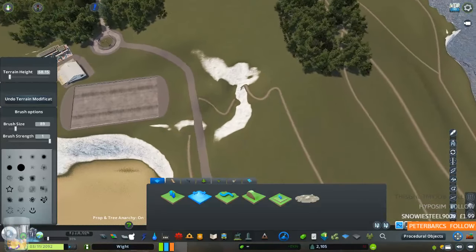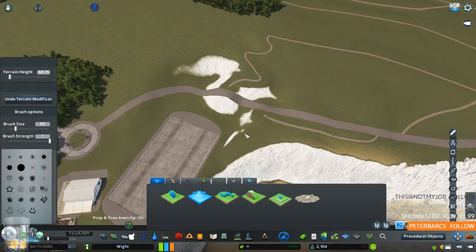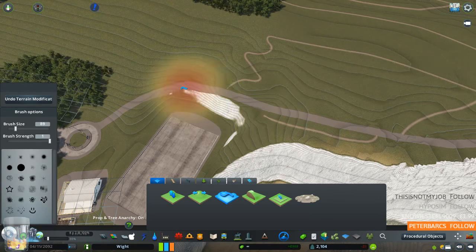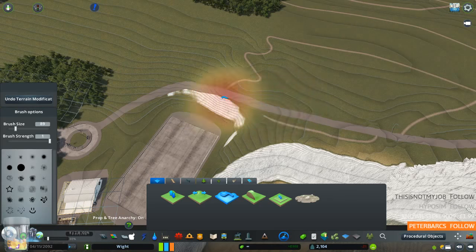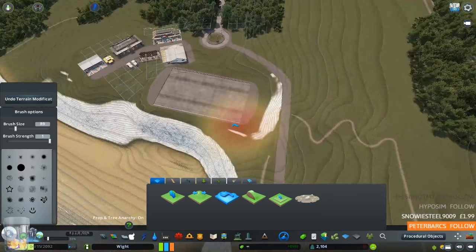Okay, I need to mess around with this bit. I suppose we could do this on a bit of a hill, couldn't we? Let's get rid of these bits. No worries, Sonny.